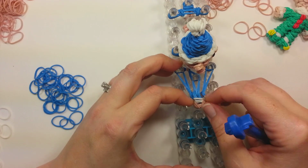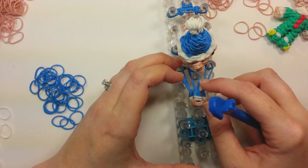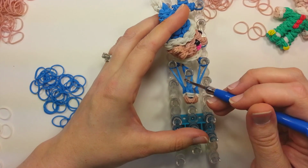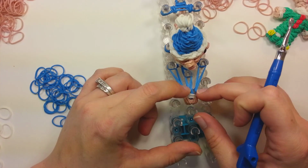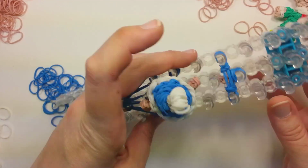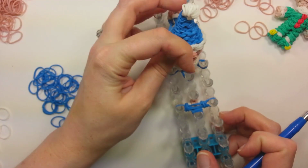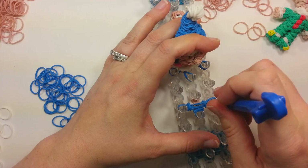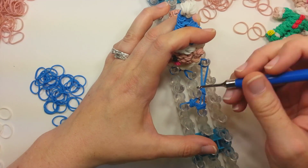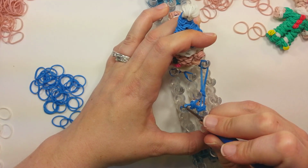I'm going to leave it like this, stuck on this pin, until we get done with this next row, and then we can pop it off, just because it's easier to see the bands underneath. So it is tight, just kind of have to be careful. But we'll do the same thing on the other side as well. Grab those bands, pull them straight up. Same thing on the other side.